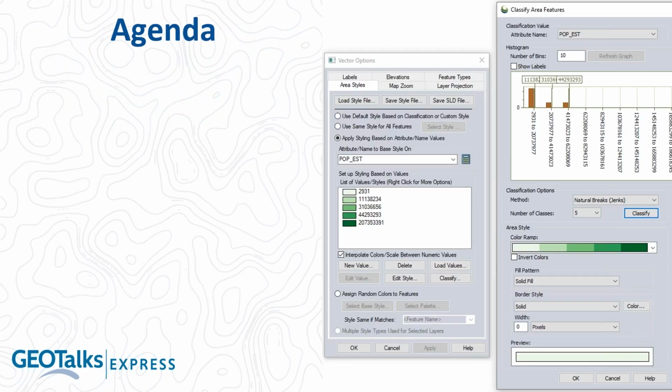All right, so jumping into the content for our webinar today, the new features and new tools in Global Mapper 23, I'll briefly go over our agenda and the tools that we'll be looking at. We're going to start with some data visualization, some choropleth mapping, creating some thematic maps with vector data in Global Mapper. We'll move on to some more visualization options with 3D labels. There are some updates to better display those text label features in the 3D view, so you can see labeled features in multiple views of your data in Global Mapper.